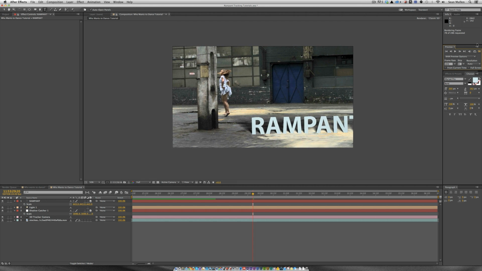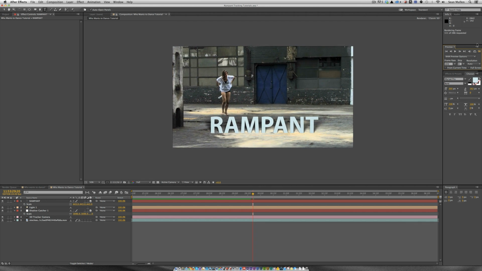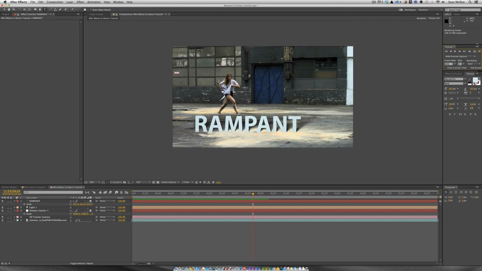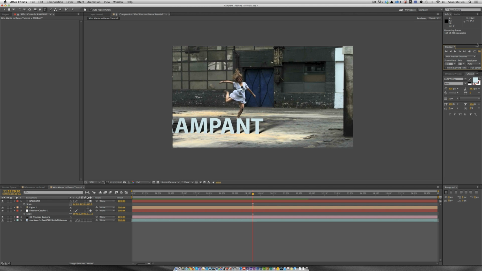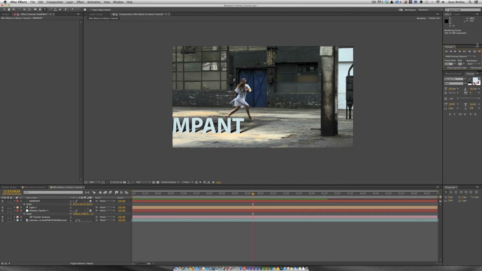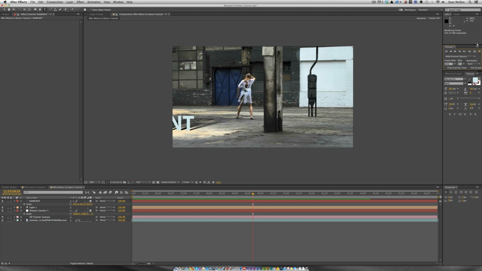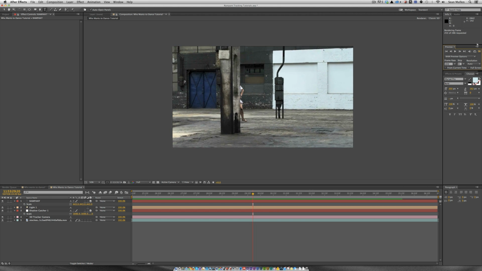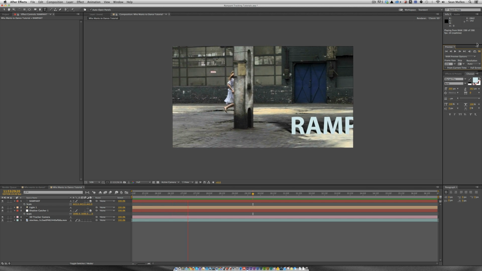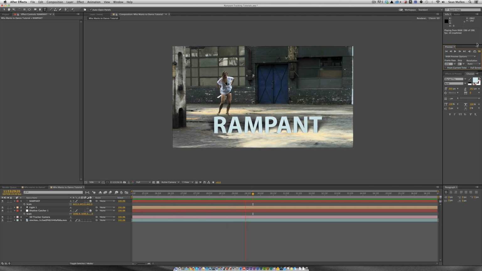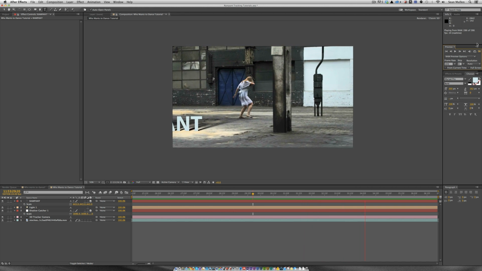I'm just going to run through this real quick with you one more time. You start with your footage. You track the camera, you find your target, you right-click and you add a shadow catcher, a light, and a camera. Then you just add your text. Make sure to always use the position of your shadow catcher as a frame of reference, and to also double-check that your text is casting a shadow by twirling down the text, going into Material Options, and turning Cast Shadows to On. Then make sure your shadow catcher is big enough to catch the entire shadow, adjust your light, and you're good to go.